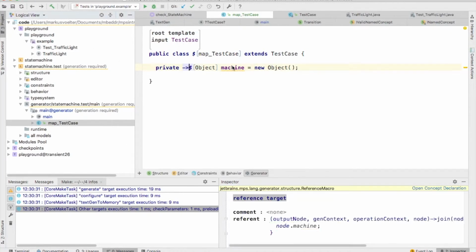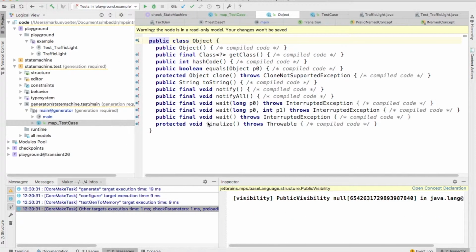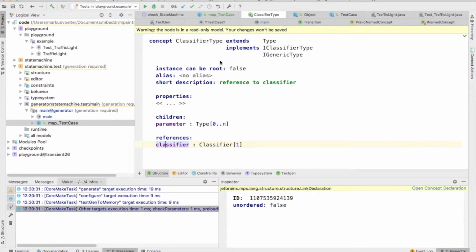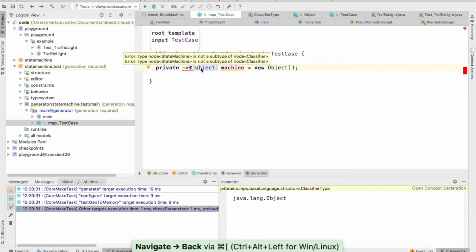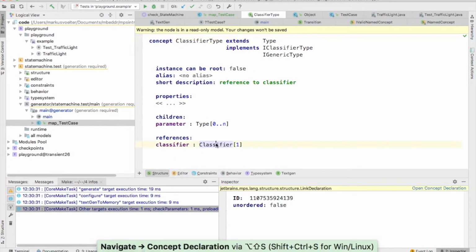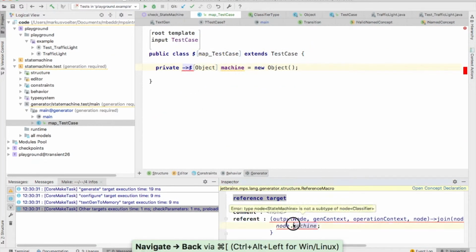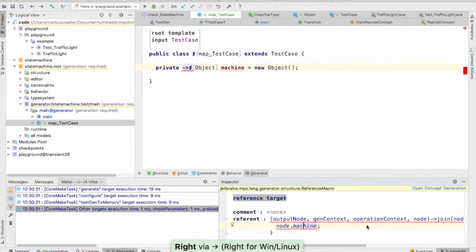So, a reference macro, and that reference macro changes the reference classifier. A classifier type points to the class classifier which it is a type of. So that means we need to point to the class generated from the state machine.